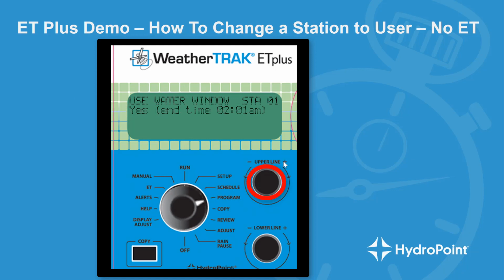And then we use the upper knob to scroll through the questions on this menu until I get to set cycle time. And in our example, we wanted to run 15 minutes by applying 5 minutes 3 times. So we'll leave our set cycle time at 5 minutes. And one click on the upper knob brings us to set cycle tenths, or tenths of minutes. So if you want to run 5.5 minutes, you absolutely can.